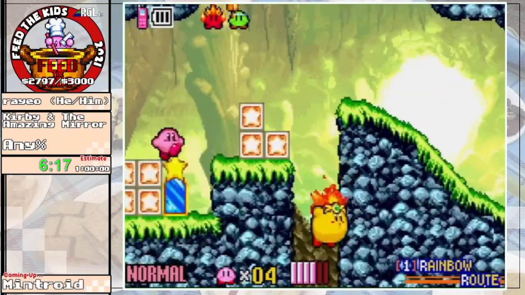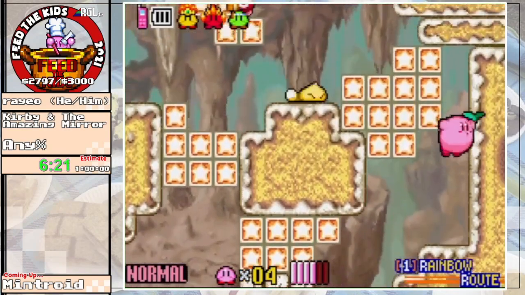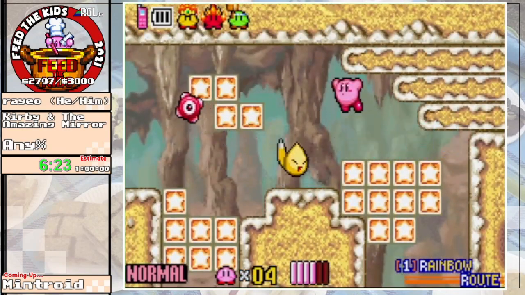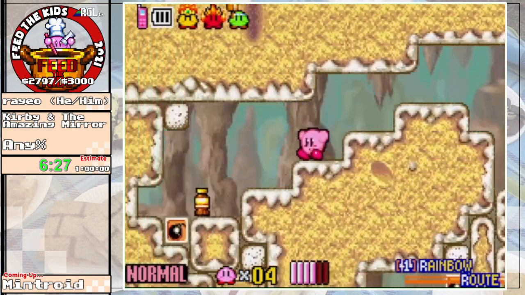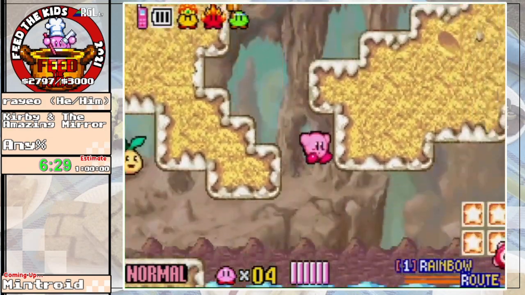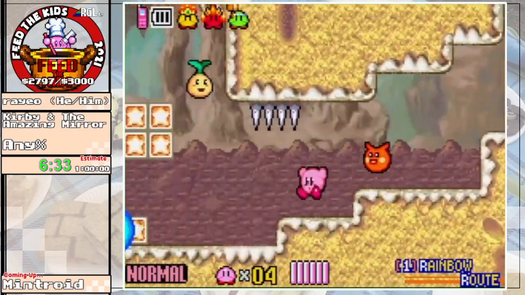Also, anytime you see an arrow like that, that means one of my Kirbys are actually in the area. But there's a cool little thing that we're gonna do later on that makes a lot of these boss fights a lot easier in the end. This explosion, played safe.